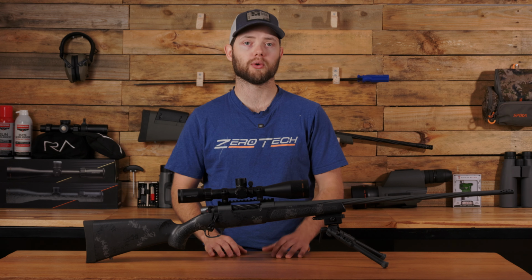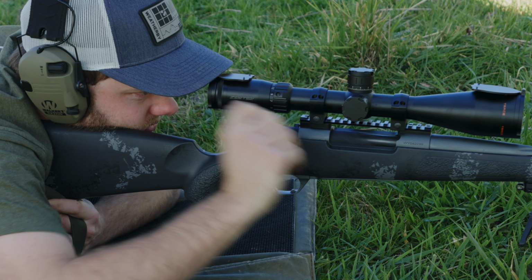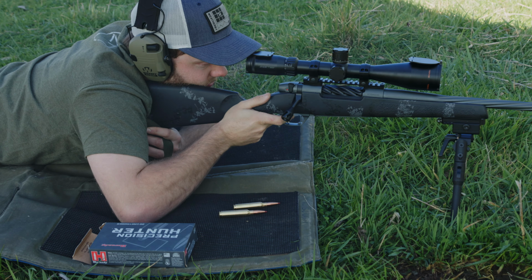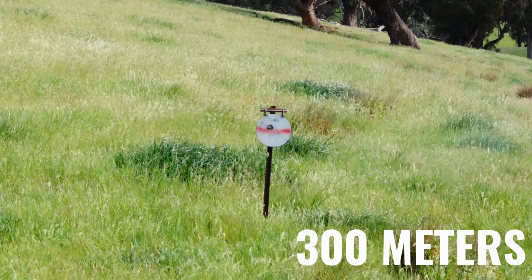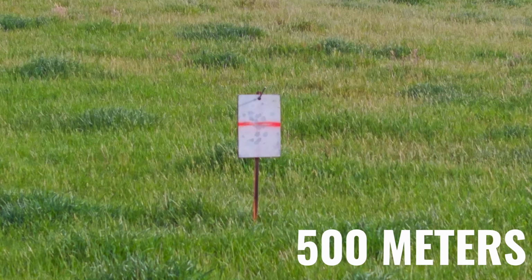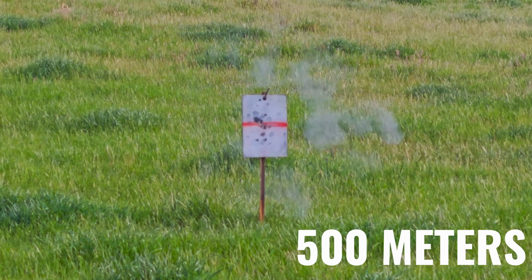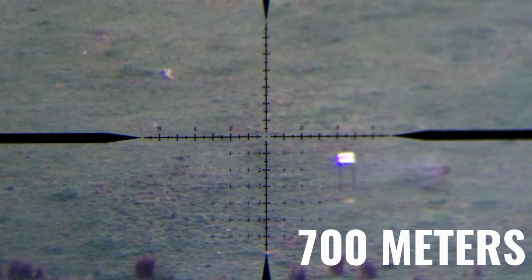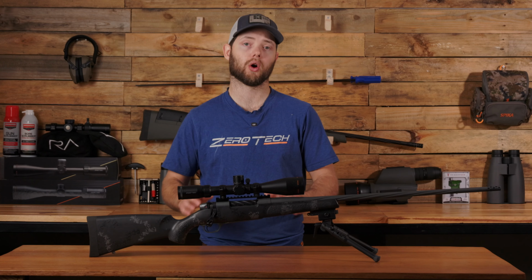After zeroing the rifle, we've then headed out and tested the Live Wild out at distance. We have a target at 300 meters, 500 meters, 700 meters, and 900 meters.